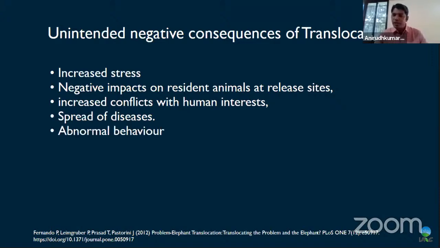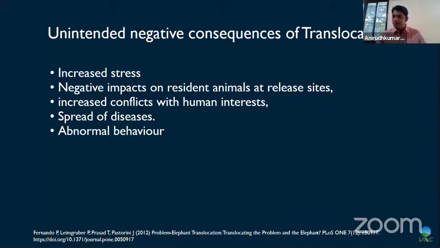Again, abnormal behavior, because see what happens if you put a human into an area which is not known to him. Take a person who has grown up in a city, for example Ahmedabad. He knows where to eat food, where to drink, his home, everything. You put that person into Antarctica. What will that person do? He doesn't know where to eat, where to sleep, where to go. He will be completely depressed, under a lot of stress. That's what happens with animals also.